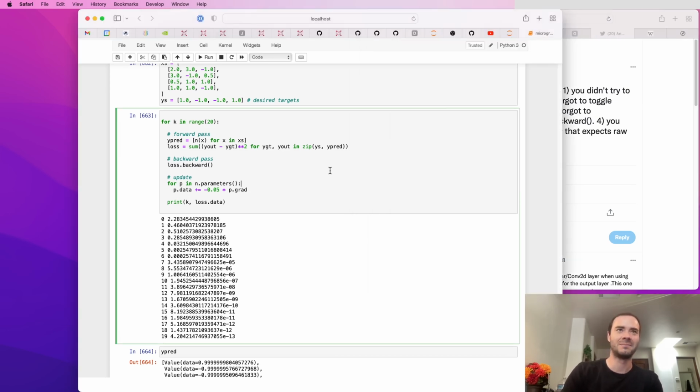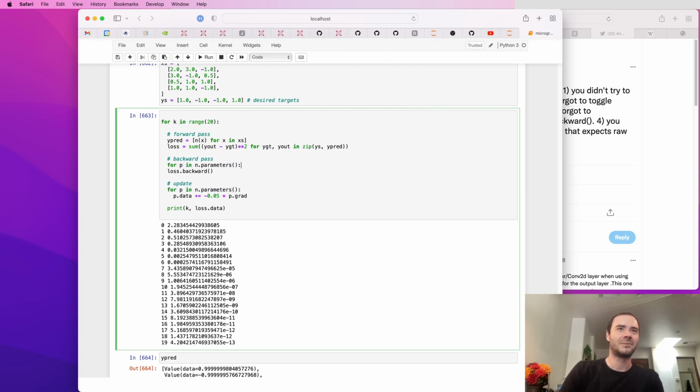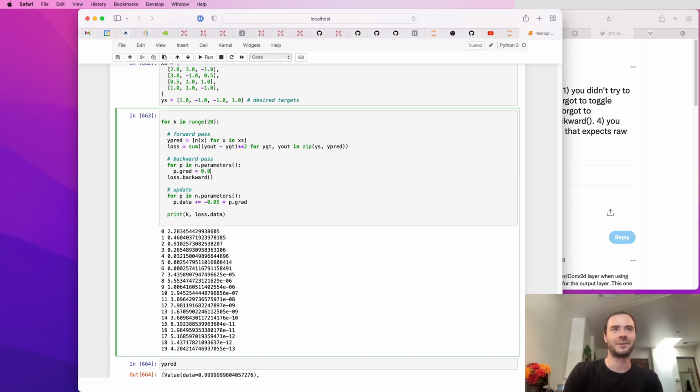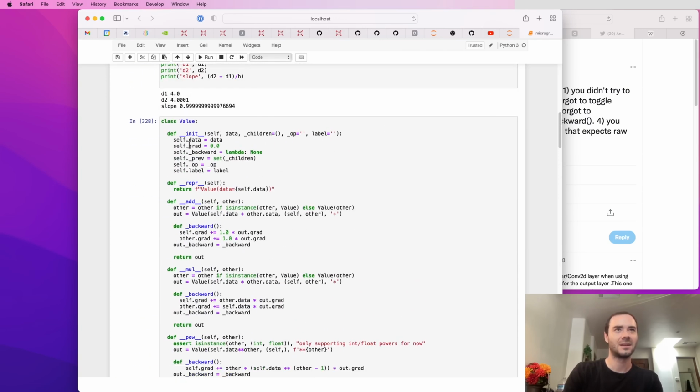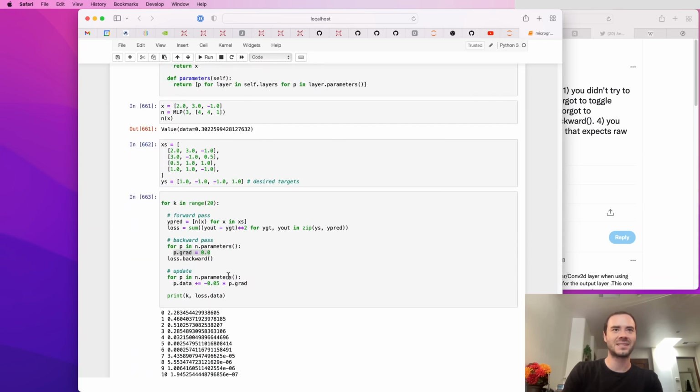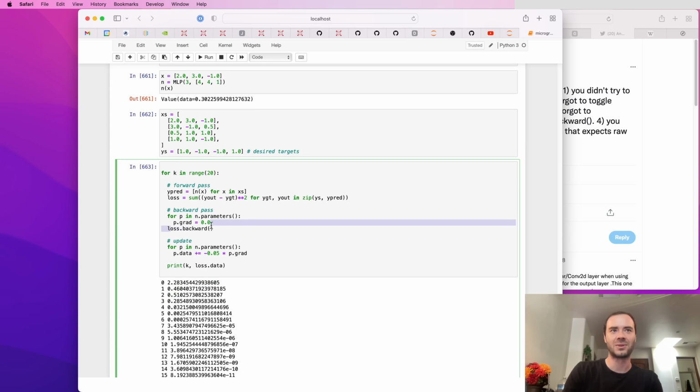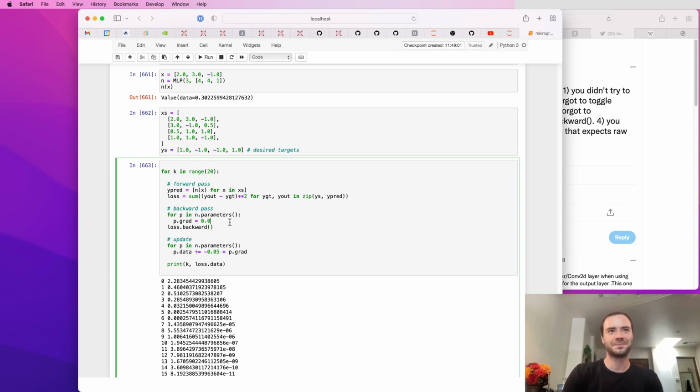So here's how we zero grad before backward. We need to iterate over all the parameters. And we need to make sure that p.grad is set to 0. We need to reset it to 0, just like it is in the constructor. So remember all the way here for all these value nodes, grad is reset to 0. And then all these backward passes do a plus equals from that grad. But we need to make sure that we reset these grads to 0 so that when we do backward, all of them start at 0 and the actual backward pass accumulates the loss derivatives into the grads. So this is zero grad in PyTorch.